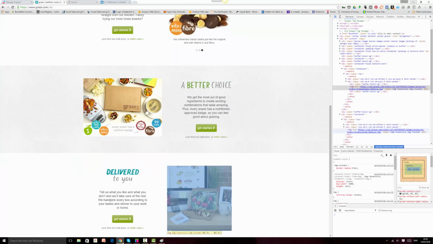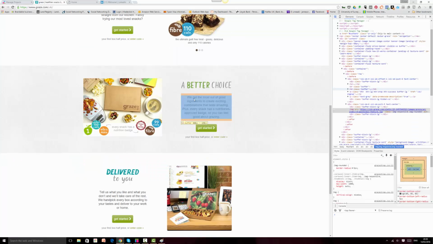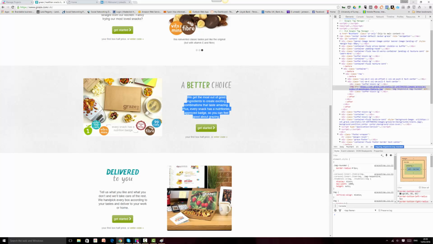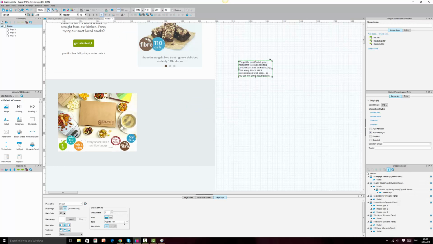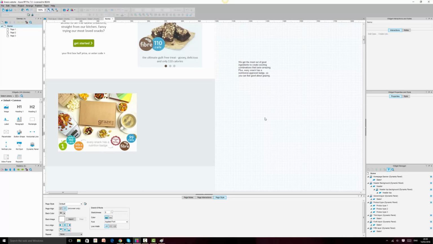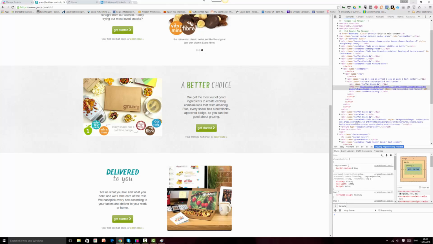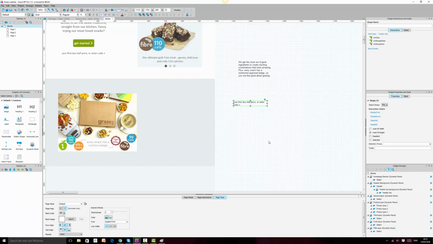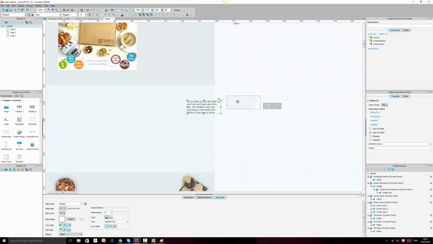So the next thing for us to do is to grab this text here, and let's just put it somewhere here. Let's come here and grab this text here, and let us put it somewhere here. We're still going to make use of this text. It's just for it to be faster. I forgot to get the image, so let's grab this text here as well, and let's just paste it here.